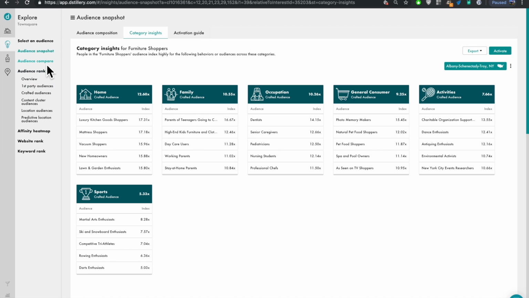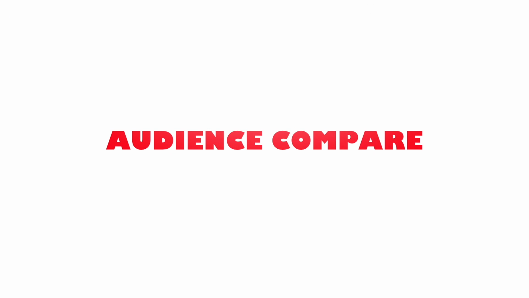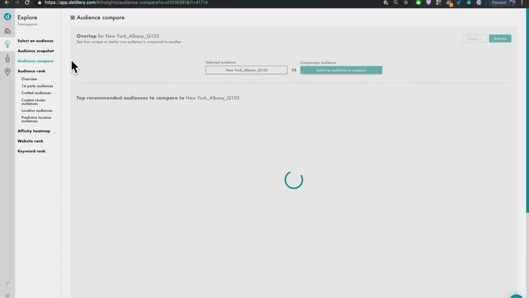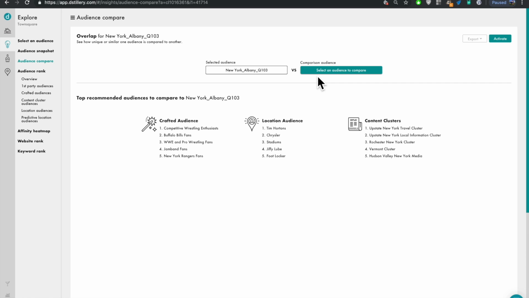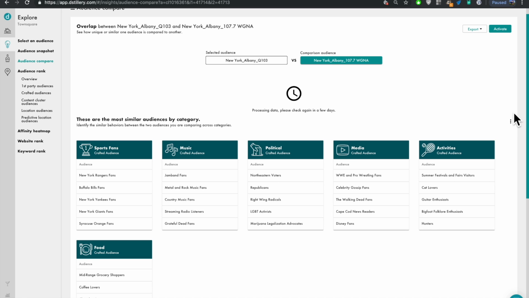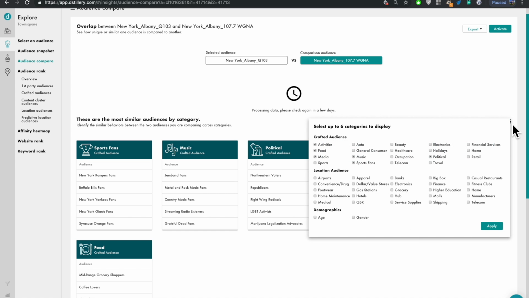Now let's move on to step 3 of the distillery process, audience compare. This step allows you to compare your selected audience against any other of your choosing and discover where the commonalities lie between the two. The output will display the overlap reach via a Venn diagram and up to 6 of the most similar category clusters your 2 audiences share. If the categories that auto-populate do not fit with your story or you wish to further deep dive the similarities between these two audiences, again, remember that you can click on the three-dot icon to swap in and out different interest categories.